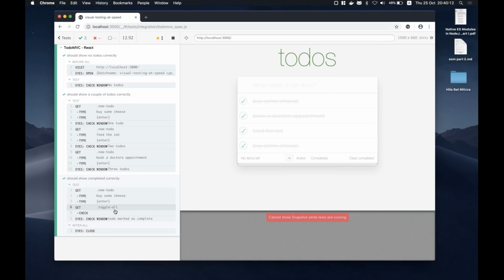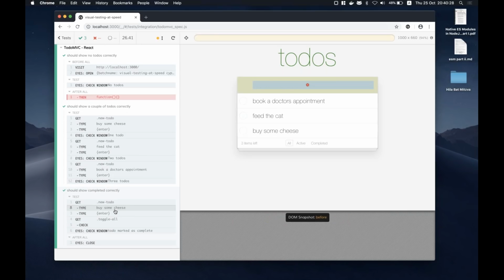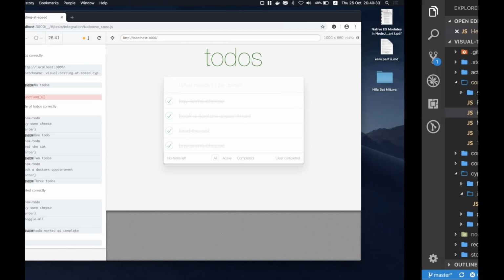And it's running them in parallel, uploading the DOM snapshots. When you ran the check windows, that check window took less than a second. That second is where it took the DOM snapshot of the page, the whole images, etc., and there we go. The test failed, and uploaded them to Applitools, the visual grid.